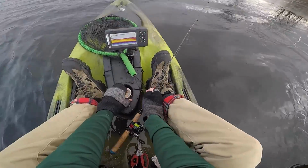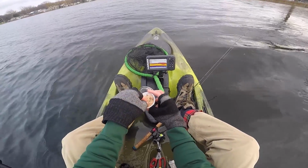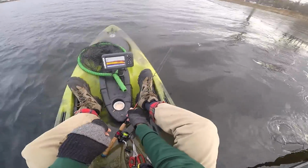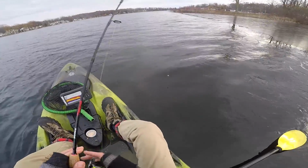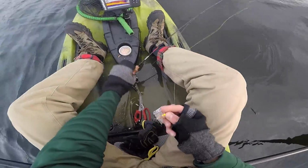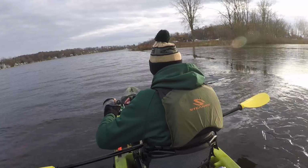We'll rig up one last fresh waxy and hopefully we can get one on it. Oh, that's a nice juicy one right there. If we catch a fish, we can leave. And it stinks to leave biting fish. The reality is, I should have left probably an hour and a half ago. All right, this last fresh waxy, let's see what we can do.